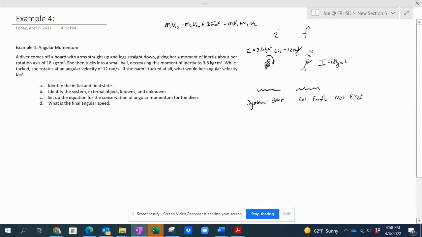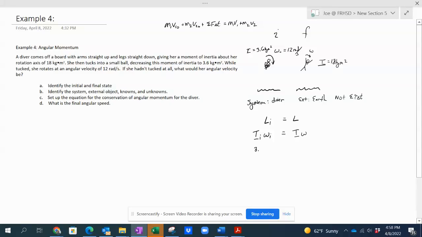So we don't even have to worry about angular impulse, which means the initial angular momentum of the person will also be the ending angular momentum of the person. So in our initial picture, we have the diver tucked. So the angular momentum of the diver tucked times the initial angular speed will equal the final angular momentum of them untucked, essentially when they move their arms and legs apart.